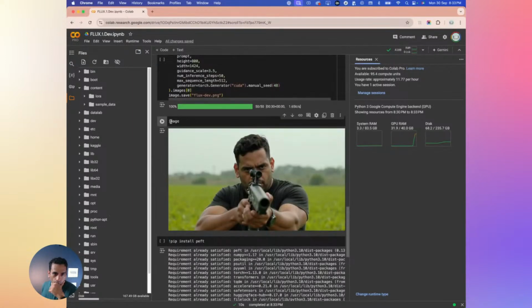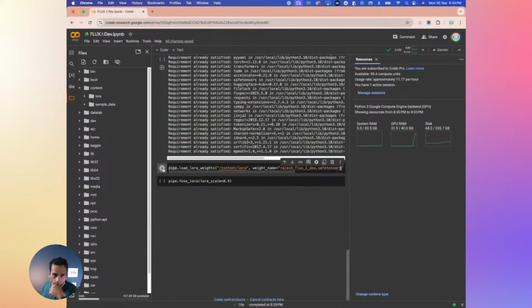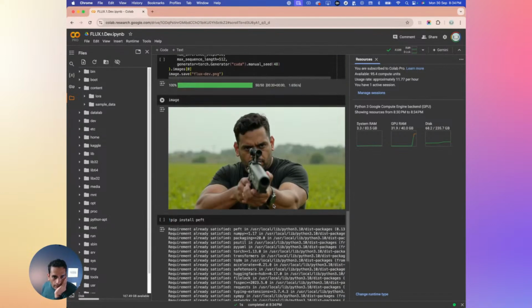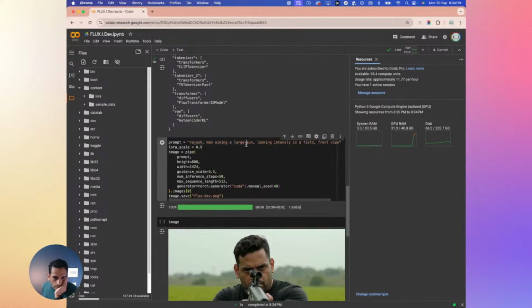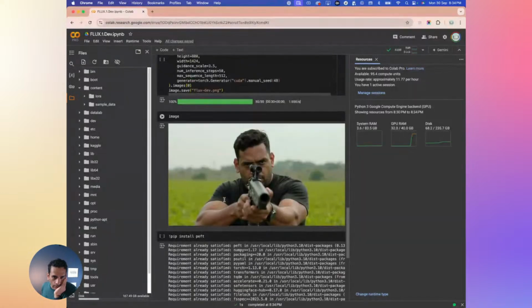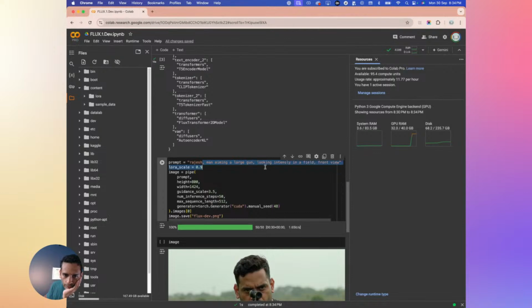Let's continue. Now we can set up the LoRA model first. I should probably fix the order of the commands in this system. Anyways, the model is loaded, and usually from what I know, we have to pass the activation word into the text somewhere, but it's not really needed, because whenever I was generating something earlier, it was always generating my face. So maybe if you have one LoRA, somehow the system will always use that LoRA.